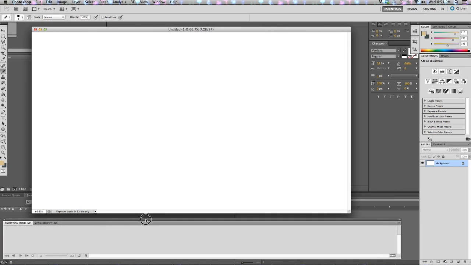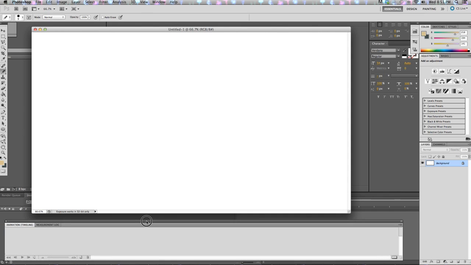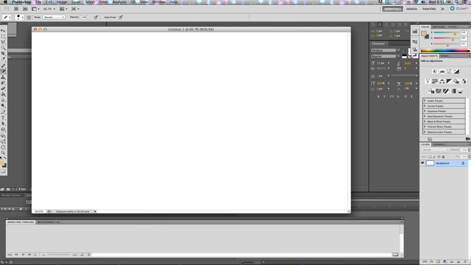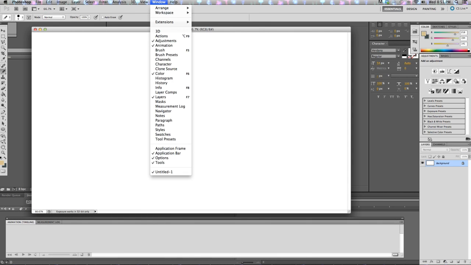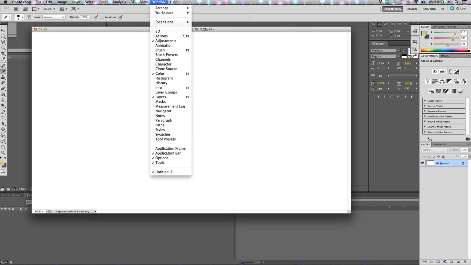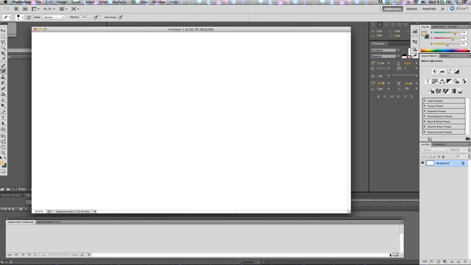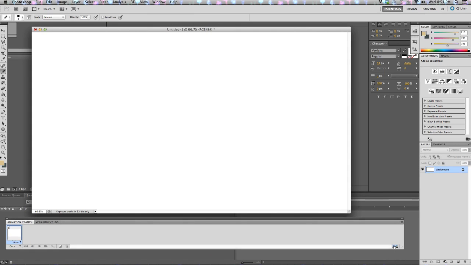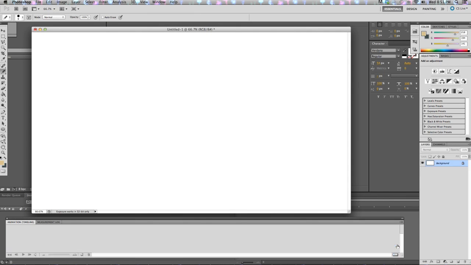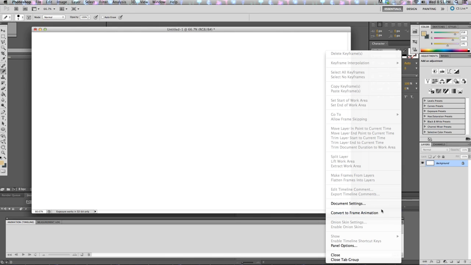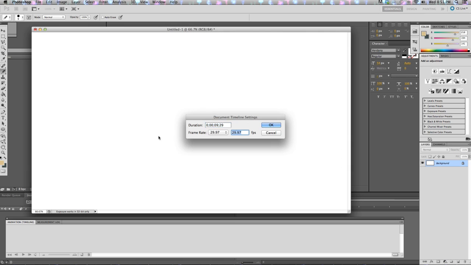You're going to need your animation window open. For newer versions of Photoshop, I think it's called Timeline in general, but I'm using CS5, so it's right up here, animation. And then there's two settings for this. There's frames, which I think Charles is going to go over, and timeline, which I'm going over. So click right here in the top right corner of that window, go to Document Settings. This is where you can set your frame rate and the length of your timeline. So I'm going to do 12 frames per second. I'm just going to have this be a 1 second project.